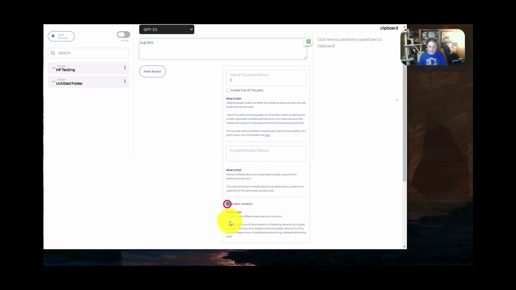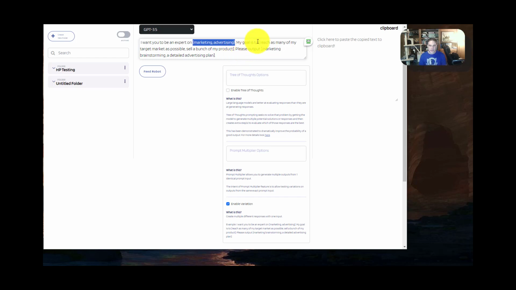Now this last one is variations, and here's an example. Let me copy and paste this up here. What we're doing here is taking one input and forking it into a bunch of different outputs. You can see right here in each one of these, these are output options. Many times when I'm putting in a prompt, I'm not sure, should I use this word or this phrase or this word or this phrase? I don't know. So this is the solution: just use both and then move forward.